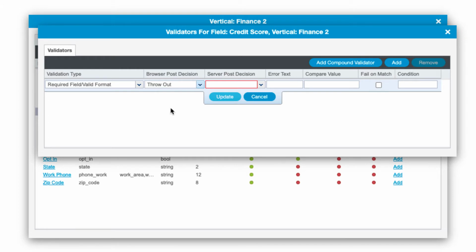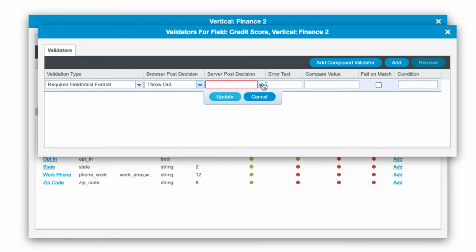But if you are doing a browser post and you're listening to this training, this is applicable to you because you've licensed both the affiliate management portion of our product and the lead distribution portion of our product, and you're doing a browser post. In this case, I believe we do have some knowledge base information around this, but you do have a few unique options here under this dropdown.